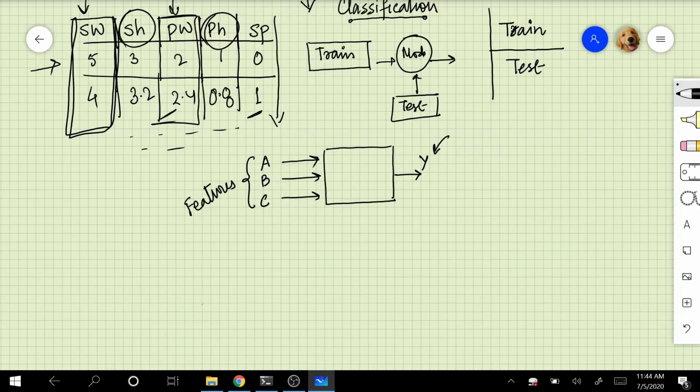And this one is called label. So we use 2 or more features ideally to predict the single label in random forest.